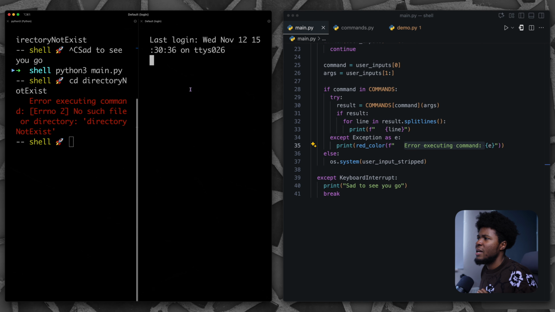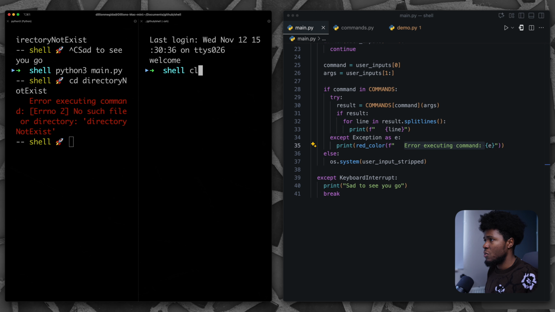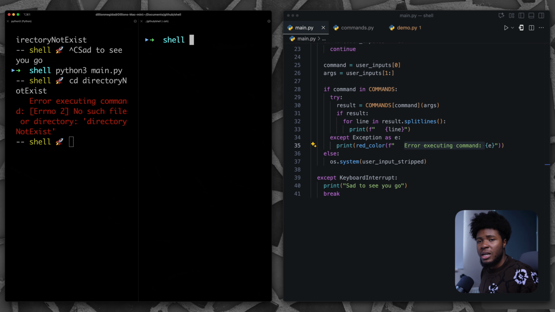Like there's one thing I like about ZSH. If I open a new tab here for ZSH, if I want to change directory, I don't need to do cd and the directory. Let's say I want to go to the parent directory. Now, normally you would do cd .. in bash and you go to the parent directory. But with ZSH, I can just do this and it will go to the parent directory. Look, it goes to GitHub, and if I go back into the shell directory, it goes into the shell directory.